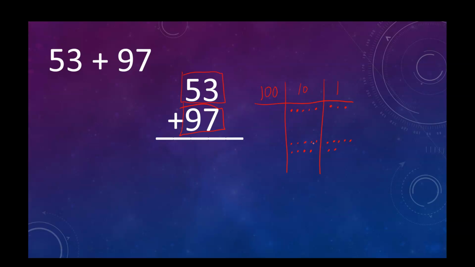All right, so let's see how you did this. I started out with the ones place here. I have 3, and we're going to count on from 3. 3, 4, 5, 6, 7, 8, 9, 10. Did you bundle all of these up and send it over to the tens place? Very good. Now we have no ones, so we're going to put a 0 down at the bottom there.